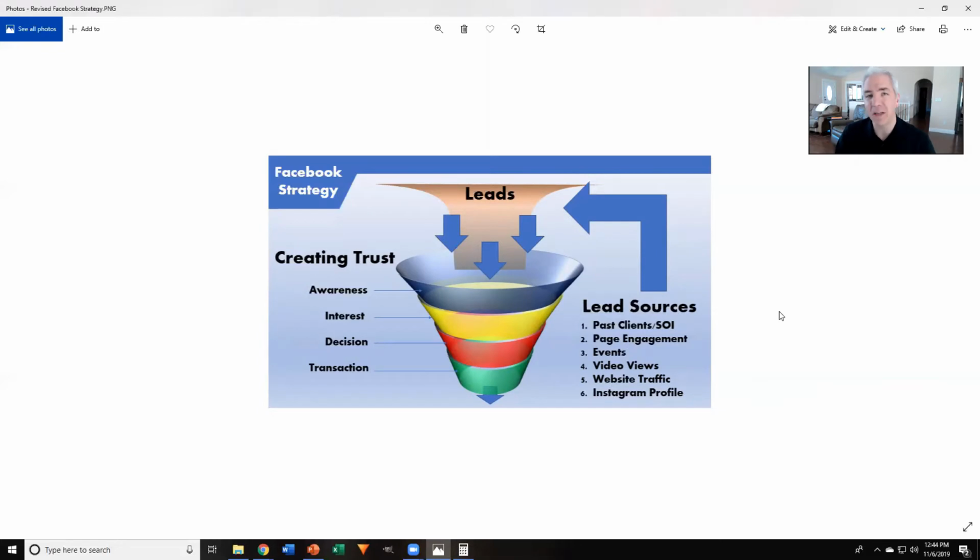People that have watched a video, your Instagram business profile engagement, and then also your website. So any of these things that people are doing, we can set those up as audiences. And in essence, what happens is all of these people go into this database or this funnel that we just repetitively market to.